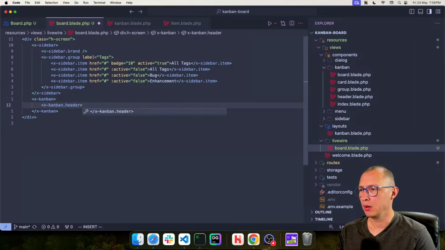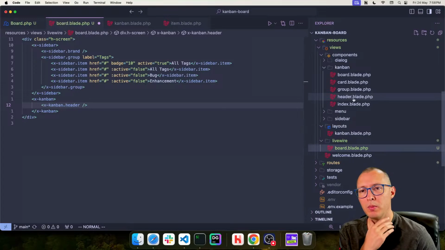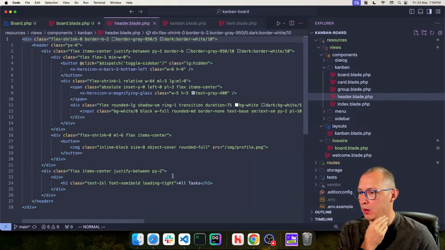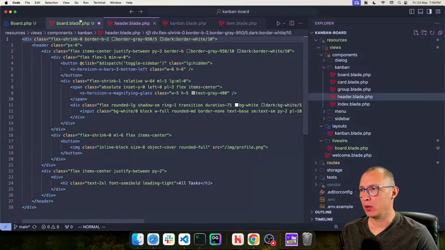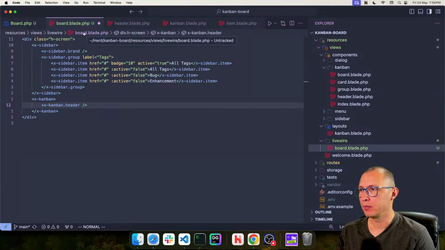And I think this one is self-closing. Let me check. Kanban header. Yeah. It's going to have a slot eventually, but right now the title is hard-coded. We're going to modify that later.